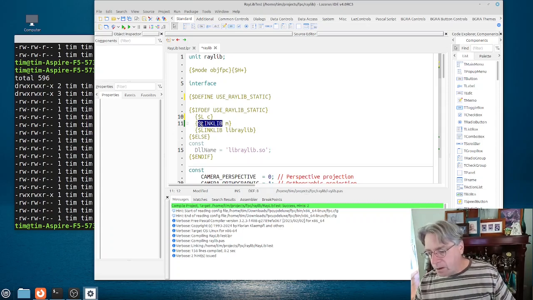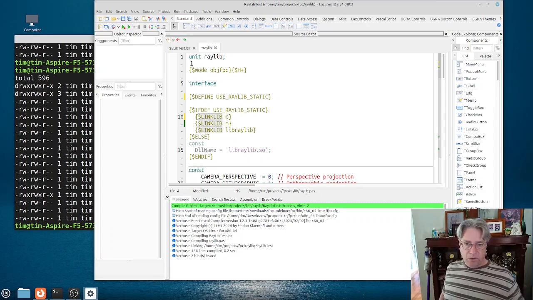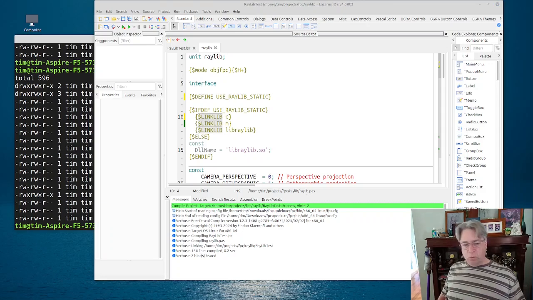So if we were to compare a static library with a shared library, typically what you're going to see is that the size of the executable will be larger when you're using a static library.